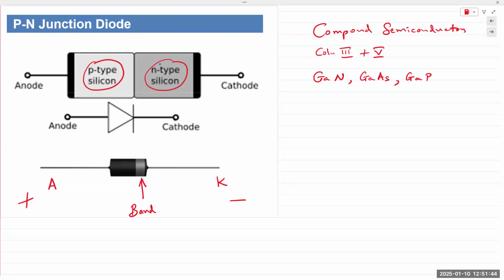is a very popular compound semiconductor because, well, it does dissipate heat, but most of its energy is dissipated as light, as photons. And if you create a diode, a PN junction diode from a compound semiconductor like gallium arsenide, you get what is known as a light emitting diode, or LEDs. So LEDs, that's the reason why it doesn't get as hot as a filament light bulb.